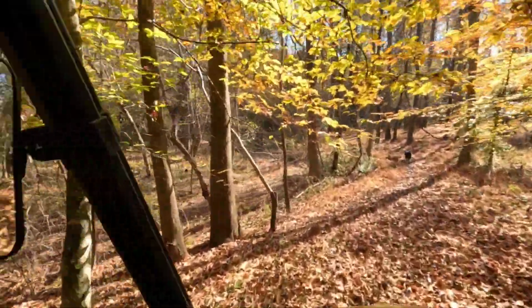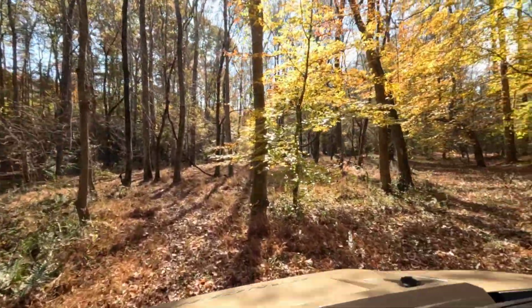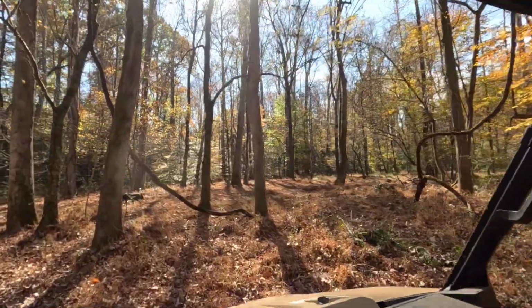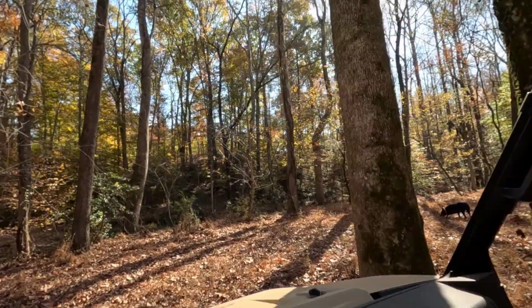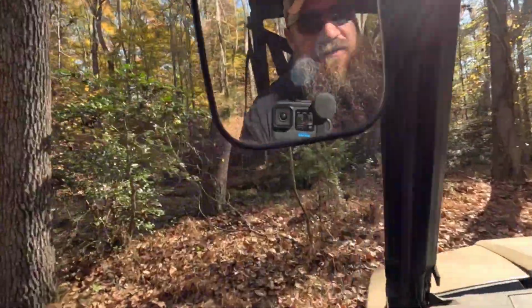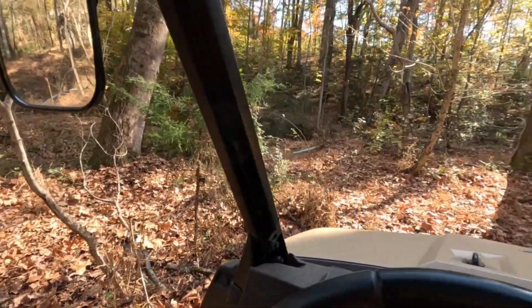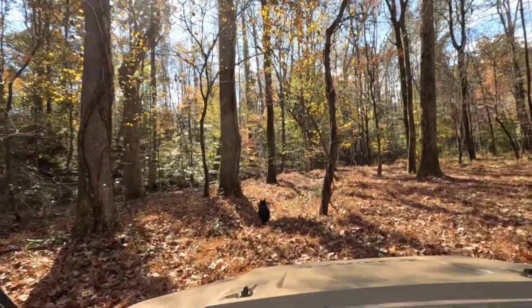We've got the creek over there, which runs through the property. I had a bunch of rubs on some trees. I've been watching a couple of bucks the last few years. Had a nice 8 in here, had a nice 6 for South Carolina anyway. I wonder if that's one of them. As you can see, not really. That's an old rub. There's another tree down here that had a pretty good rub on it.